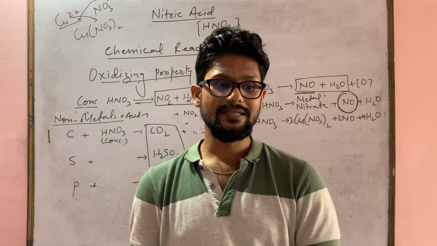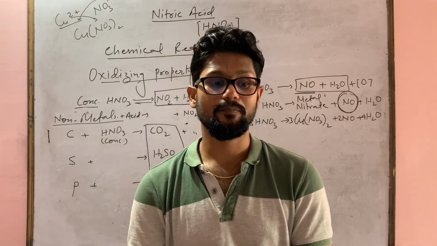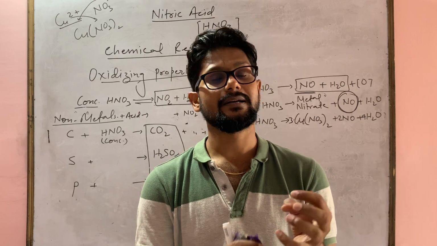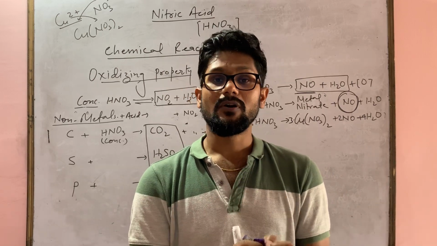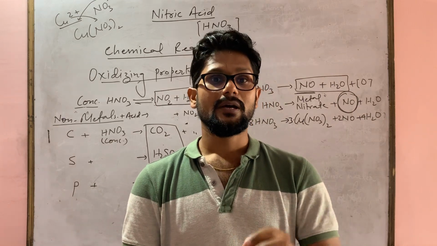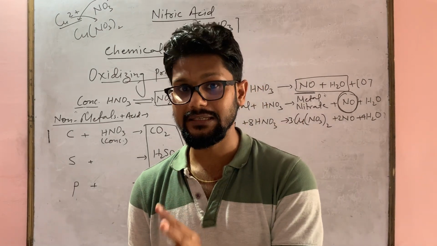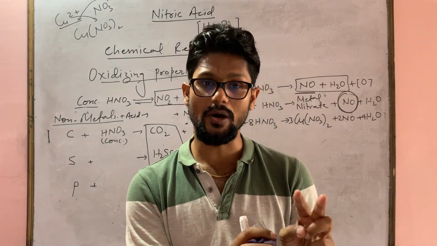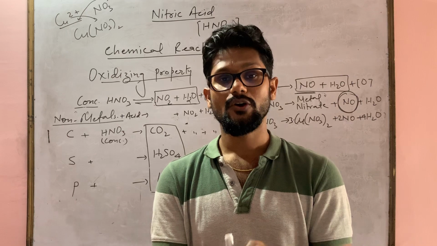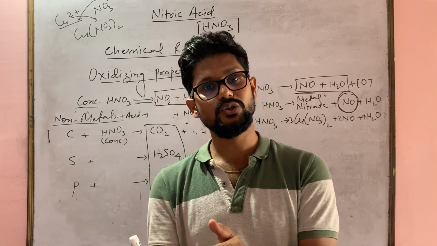As we know, dilute nitric acid is generally considered a typical acid, except for its reaction with metals, since it does not produce hydrogen when reacting with metals. It is a powerful oxidizing agent, so it oxidizes hydrogen into water. But there are two metals which can react with very dilute nitric acid and produce hydrogen gas. These two are exceptions. What I said, nitric acid is a very typical acid. Generally it doesn't produce hydrogen gas when reacting with metals, because it oxidizes hydrogen into water.